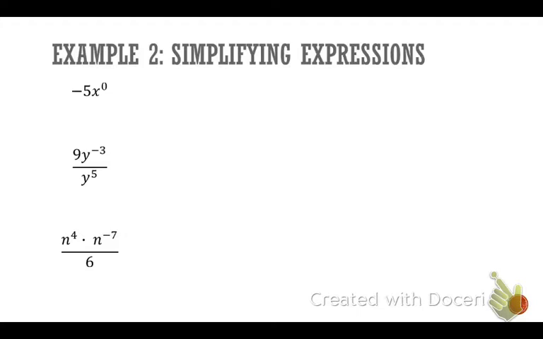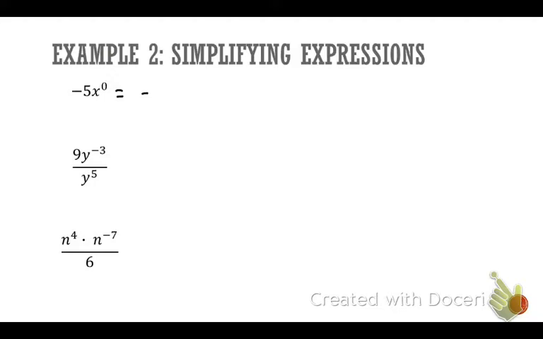All right? Negative 5x to the power of 0. I want you to simplify this. So you might not be able to get to the whole answer. Maybe you can. Actually, on the first one, you can. But if you don't know what the variable equals, there's only so much you can do. Okay? You must understand this step.